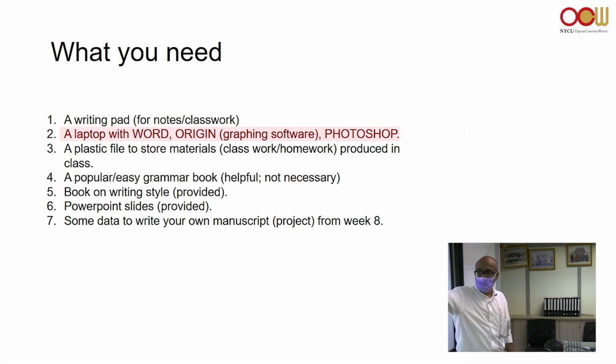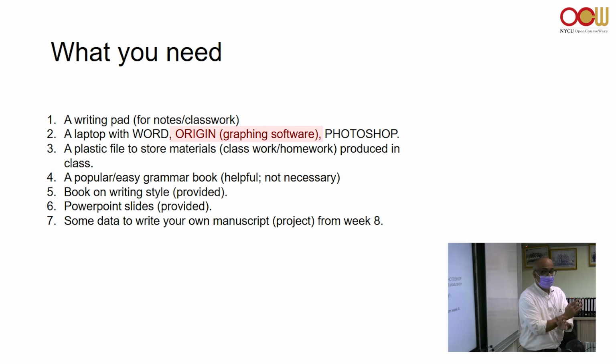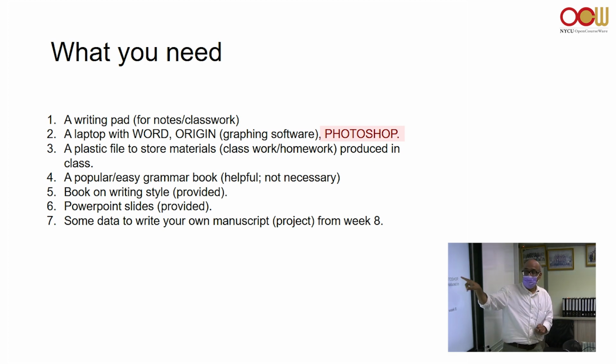At some point of time, you will need a laptop that has Word and Origin, which is a graphing software. If you use, let's say, MATLAB or Excel, that's fine. But the professional one is Origin. If you have Origin, that's better. If you use MATLAB, that's fine. If you use Excel, that's fine. But remember, the figures that you produce with Excel are nearly not publishable quality. It is not very good. So Origin is required. And you will also need Photoshop. Any version is fine. Because when we make a figure, that figure should be TIFF, and it should have a particular resolution and size. So that's why we need this one.